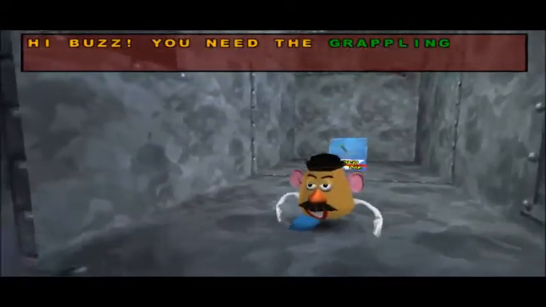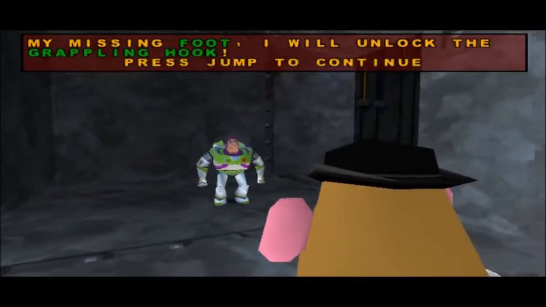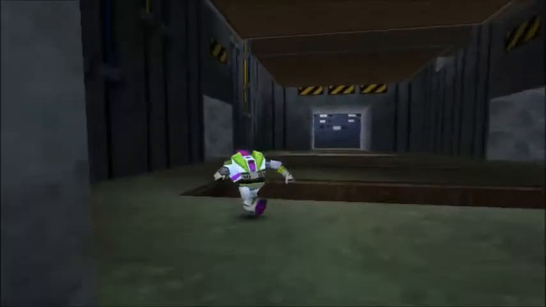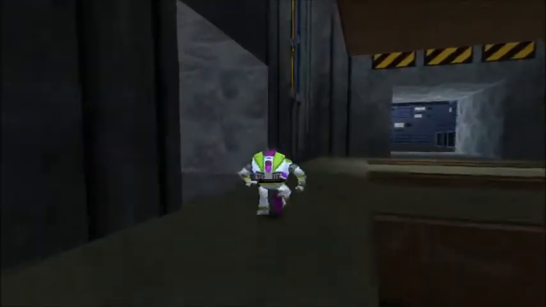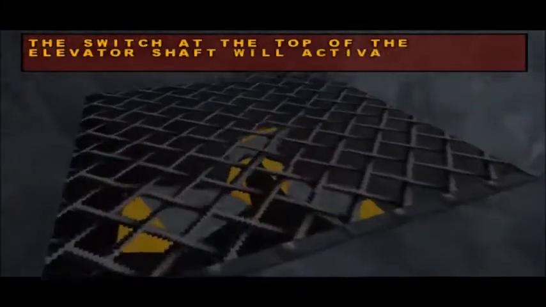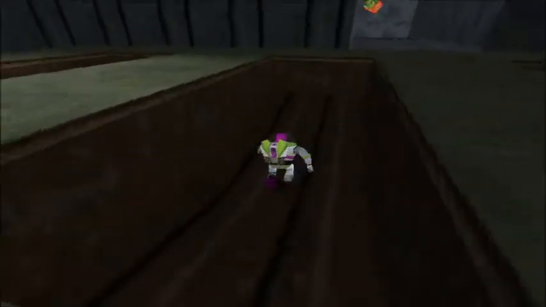Hi, Buzz. You need the grappling hook to climb up higher. If you find my missing foot, all of you will unlock the grappling hook. That's also the item we need to explore the rest of alleys and gullies. The switch at the top of the elevator shaft will activate this shortcut fan, which will come in handy.